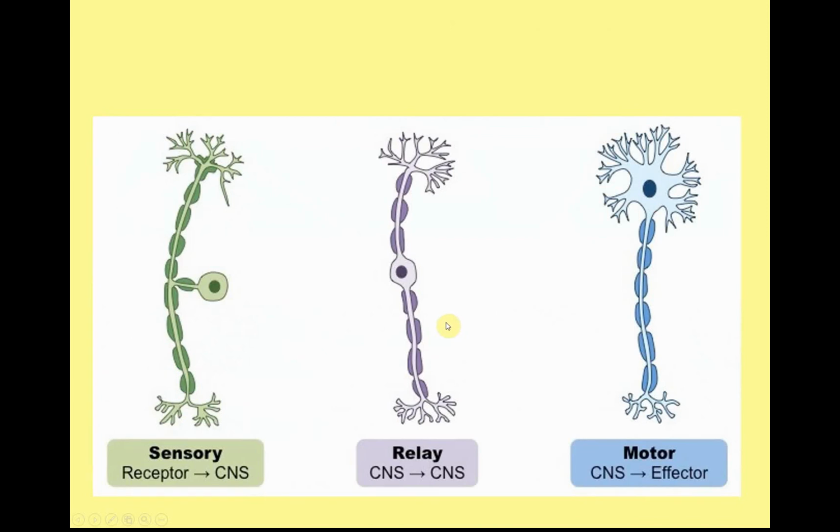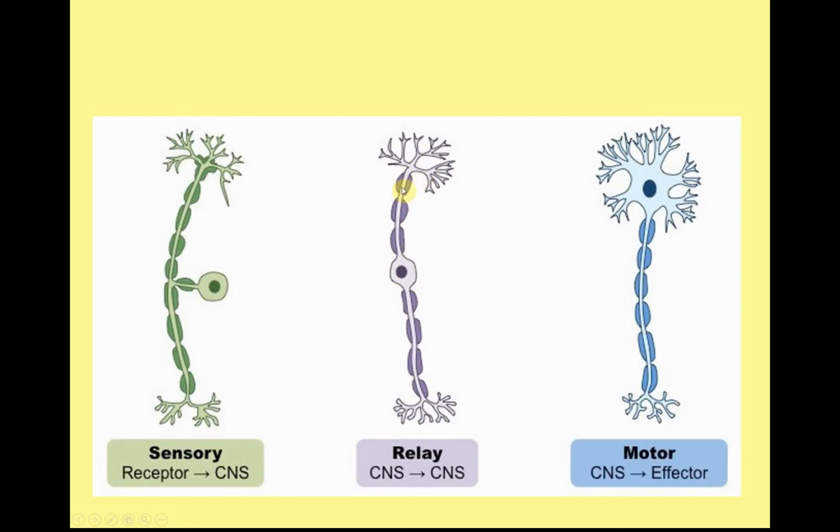Here's another similar picture. So here's a sensory neuron. You can see here they've got the cell body sticking out to the side, and they have slightly oversimplified this, with almost equal length before and after the cell body, whereas actually if this was a receptor here, this bit would be long and this bit would be short if this was the central nervous system. Relay neurons, their cell body actually tends to be bang in the middle, so rather than sticking out to the side, it tends to be part of the main structure.